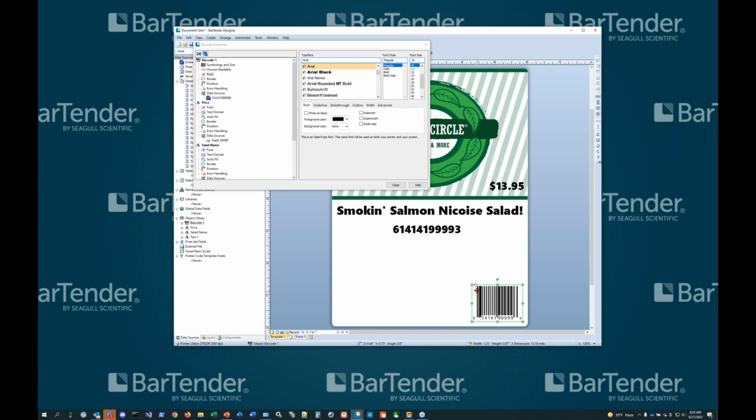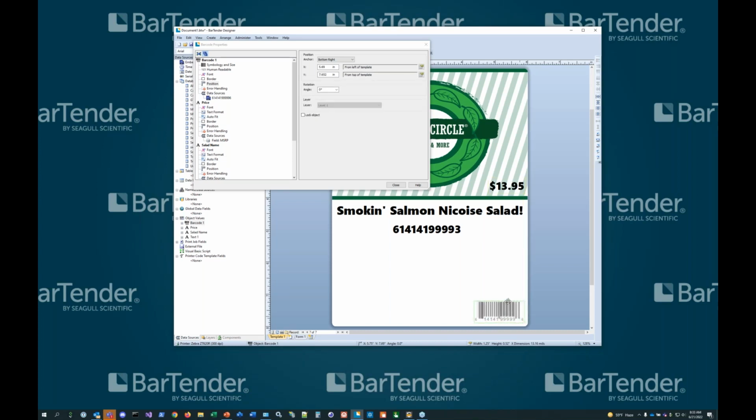And there we go. Now, notice I've got an anchor point here. And again, I want to think about what direction I want this to expand. And in this case, I want it to expand up and to the left. So I really want the anchor point down over here in the bottom right. So I'm going to come to position again, and I'm going to go to bottom right. There we go. Now, if this barcode needs to expand, it'll expand in the right direction. And I'm going to shrink this down a little bit just so it looks a little easier and nicer. There we go. And I now have that in the bottom corner.